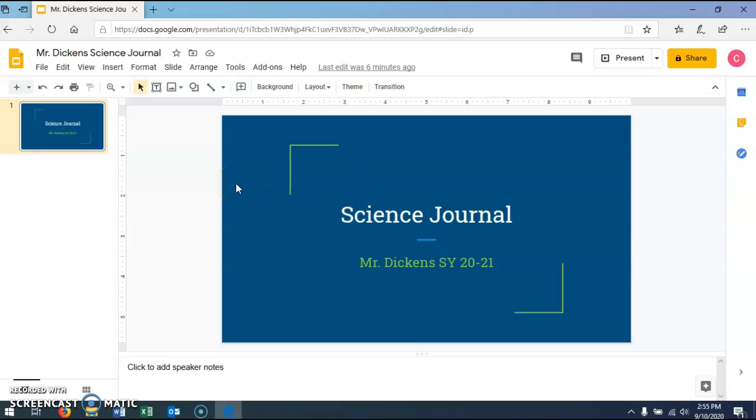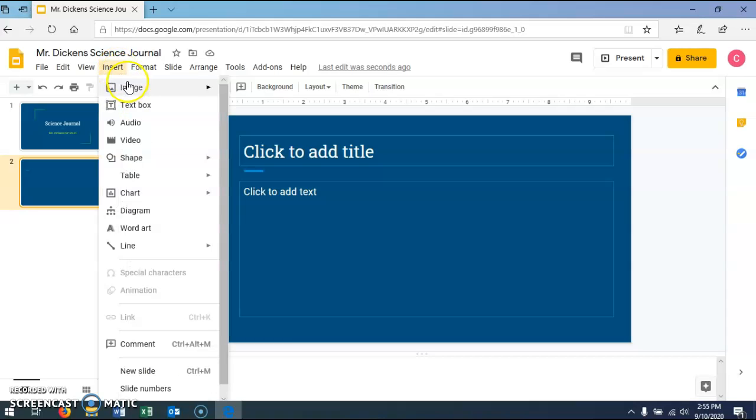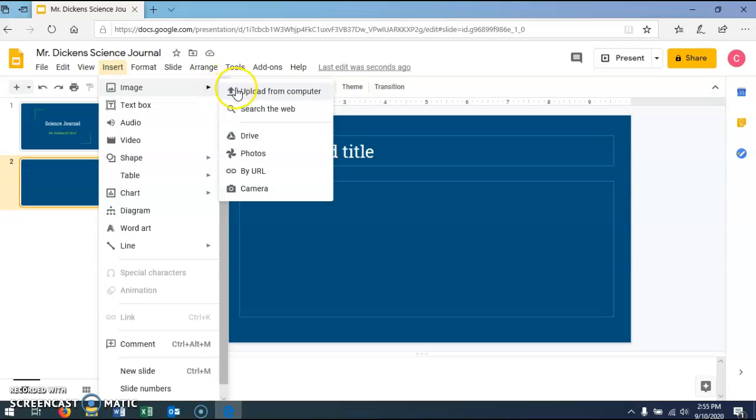On their next page, they're going to place a picture. To create another page, I don't need to create a whole new slide. All I do is add a new slide. On this page, we want to insert a picture. This should be the first thing in their Science Journal. Maybe they've already taken the picture. If they've already taken the picture, they can upload it from the computer.